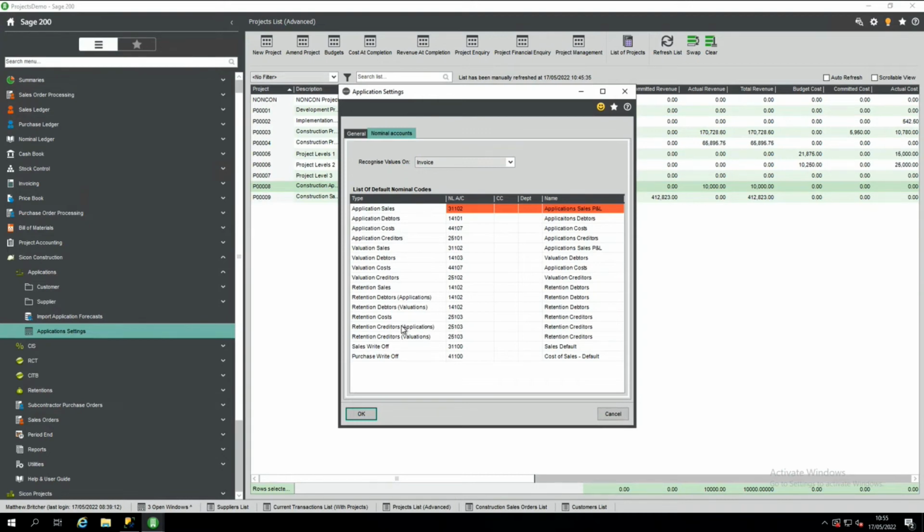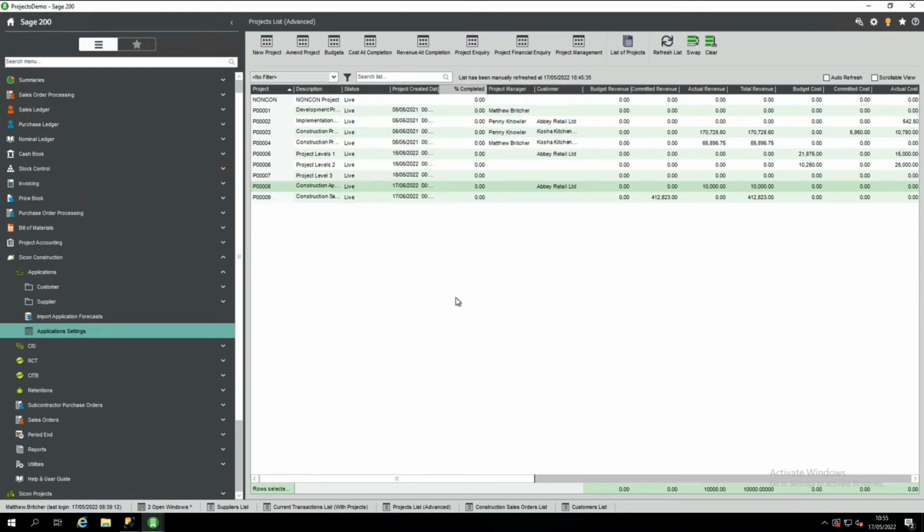The retention is just kept off in the background in a control account, so we know it's going to be collected. That's the important bit about the retention. It really doesn't have anything to do with your revenue and revenue recognition. It's purely about collecting it, unless for some reason the retention is written off on either sales or purchase side, in which case we'll post an adjustment to the project as well. So hopefully it makes reporting a lot easier as well.